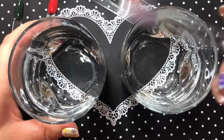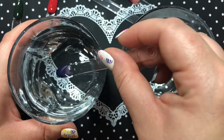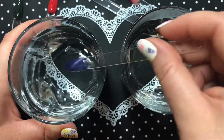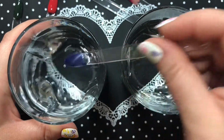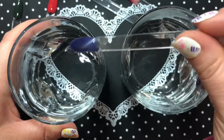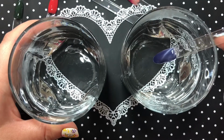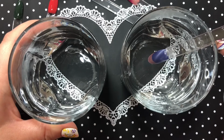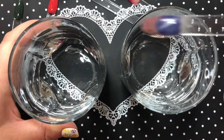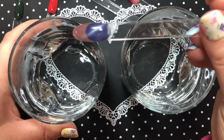Okay, so into the cold. It's like a blue, actually. I guess it turns kind of a blue to a gray. Yeah, to like a fall brown color. And there we are.